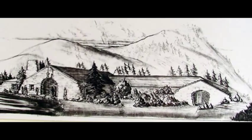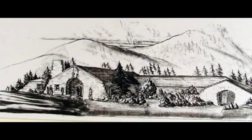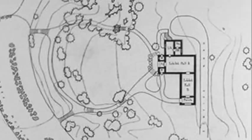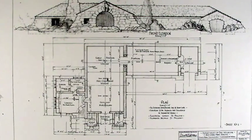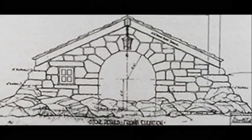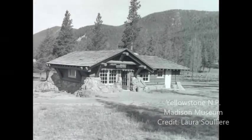In order to truly understand and appreciate the significance of the Guernsey Museum, we must first look at both its original design and construction and the stories presented within its stone walls. The structure was one of the first trailside museums in the country. An innovative approach at the time, the Trailside Museum provided an educational experience within a recreation area. The concept proved quite successful, and the Guernsey Museum became the model for the design and construction of future trailside museums, including ones in Yellowstone and Glacier National Parks.